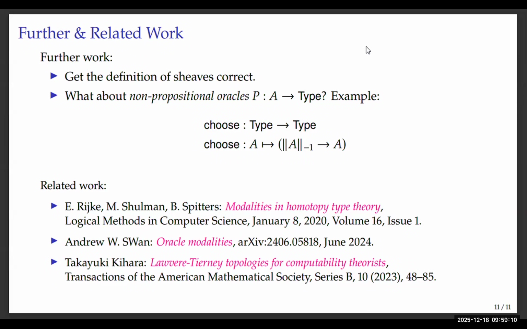Is it possible to express this modality by saying that there exists a list of things in A, such that if each thing in the list satisfies the proposition, then that proposition is true? This intuition comes from the fact that you can think of the modality as building a tree, and if you go up a path, then you're going to get to your answer. And going up a path means that you ask some questions and you get the oracle to answer them, and so you want to collect them. But this is prevented by the propositional truncation. You cannot construct such a list unless you have some further special properties.